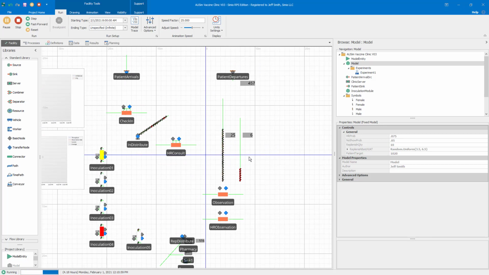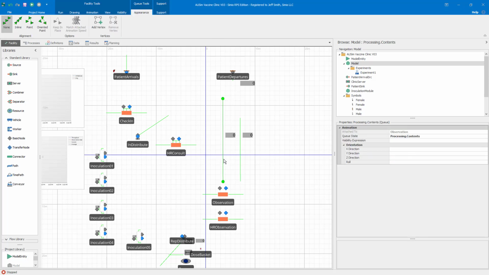So finally, I'll note for this video, the next step that I'm going to try to do is enhance the animation a little bit. You can see that my observation areas, for example, I could easily set these to oriented point queues and then actually space these out 6 feet apart, which is actually what you would see in the clinic. Make sure that they fit within the layout, and so all of that is relatively easily doable.